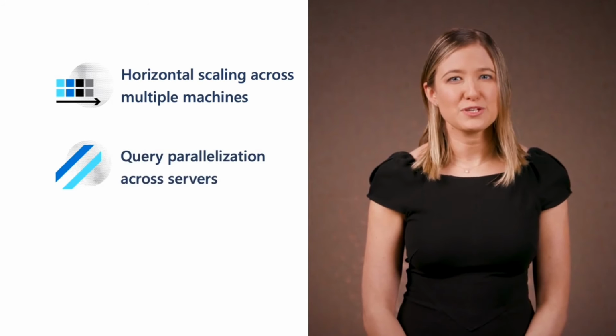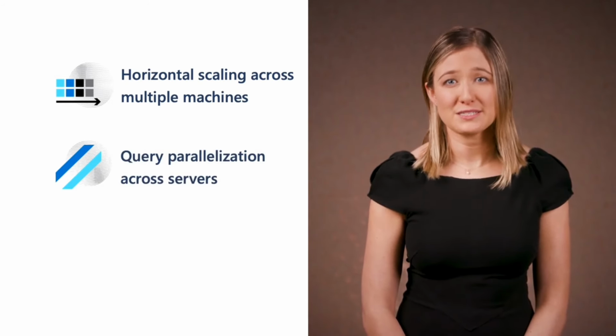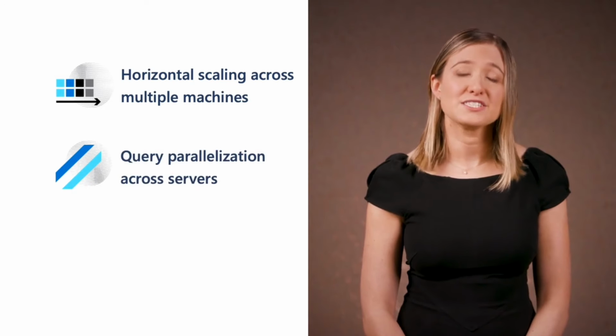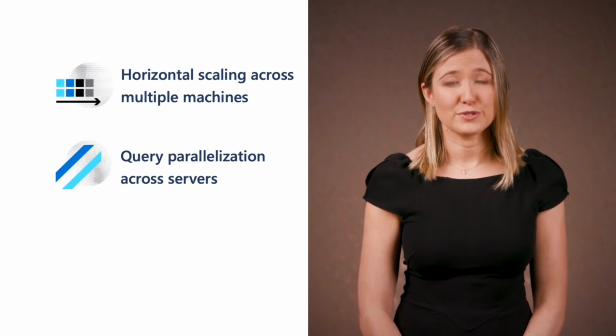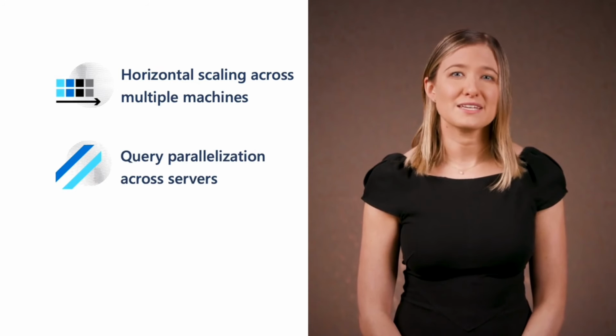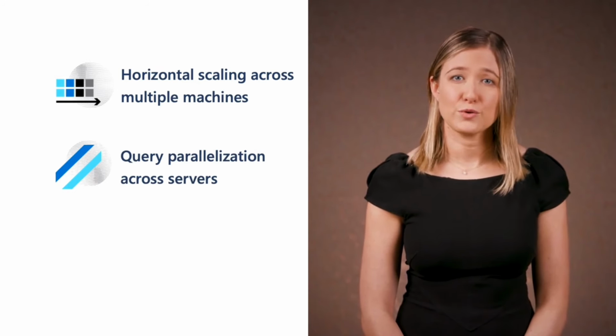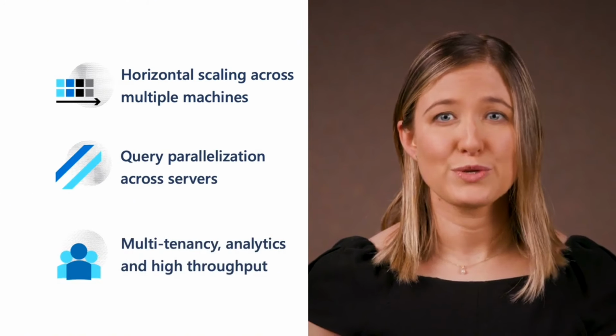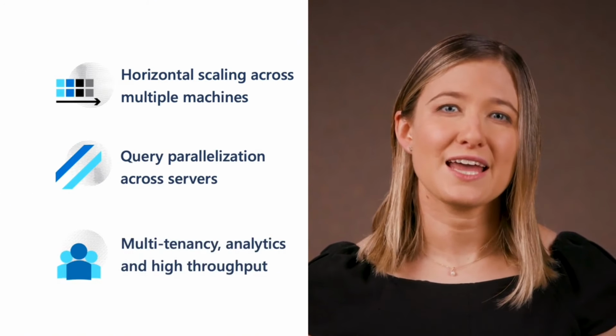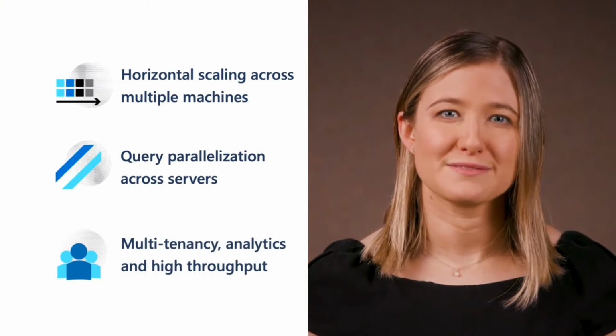The service can split resource-intensive queries into pieces which can be run in parallel on different servers. The results from each server are aggregated back together to produce a final result. This mechanism can deliver faster responses on queries over large data sets. Hyperscale also provides support for multi-tenant applications, real-time operational analytics, and high-throughput transactional workloads.